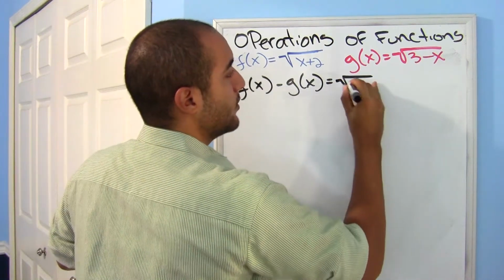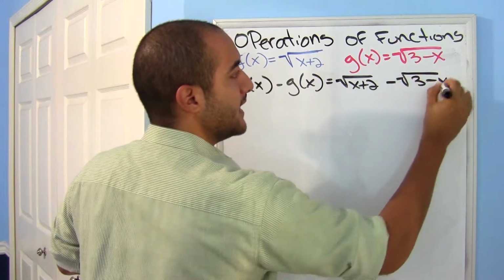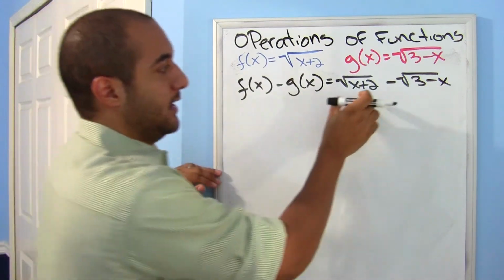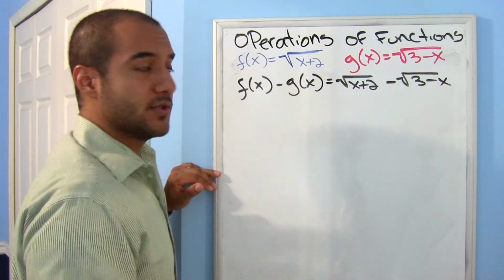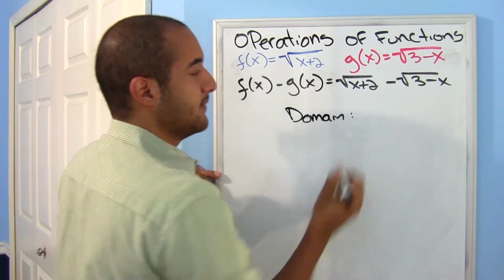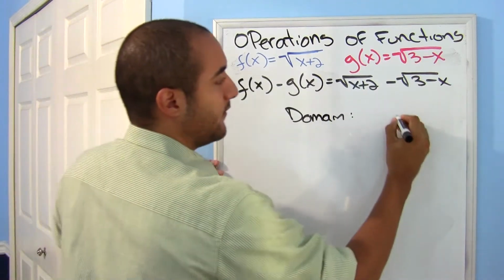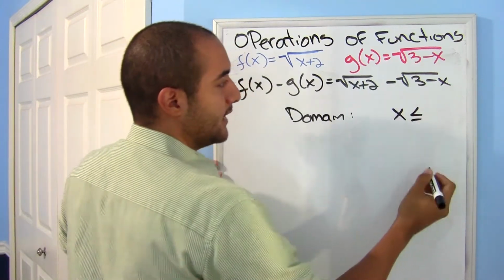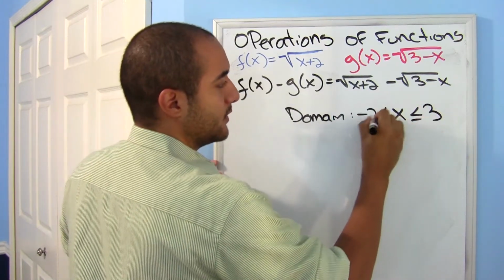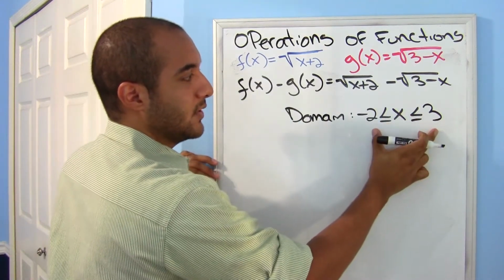Likewise, I just have the square root of x plus 2 minus the square root of 3 minus x. And same rules apply. I cannot combine these. They don't have the same radicand, so there's nothing I can do. And likewise, my domain is actually going to be the same. It's set up by the restriction of these two and then combined. So just like before, my x has to be less than or equal to 3, and it has to be greater than or equal to negative 2. So my x's can only be chosen between these two numbers.